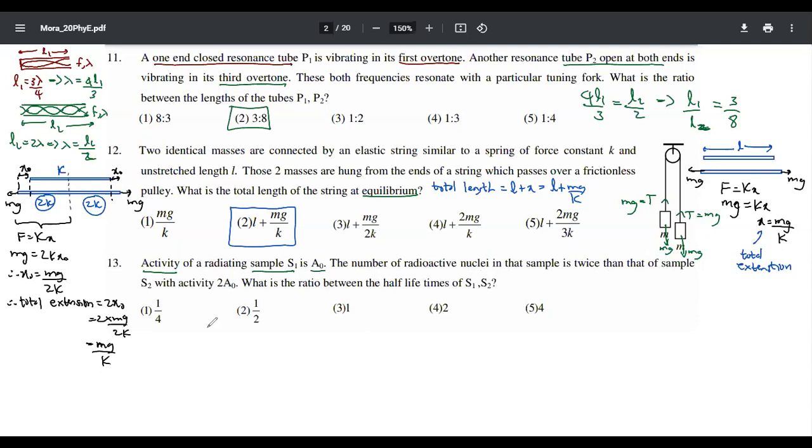So many things are mentioned here. So let's do it this way. I'm going to put a table now. Right. How do I start it? Wait a minute. Yeah. Sample S1, S2. Okay. Let's start with sample S1 and S2.